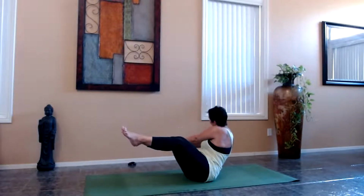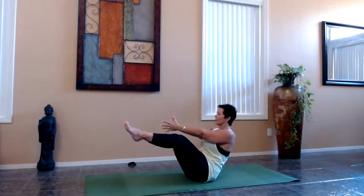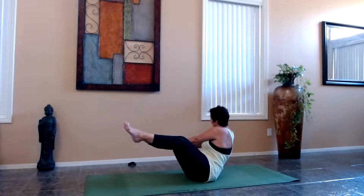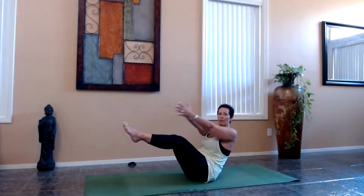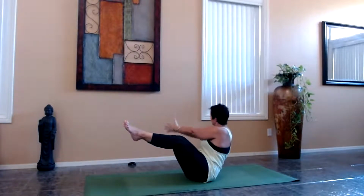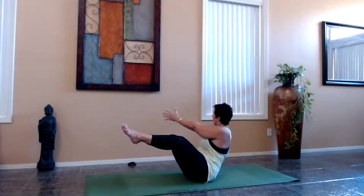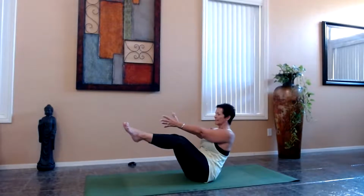Come back to center. Both hands over to the left. Come back to center. To the right. Center. To the left. Center. Let's do it two more times. To the right. Center. Lift your chest. To the left. Center. Last one. To the right. Center, and to the left, and center.